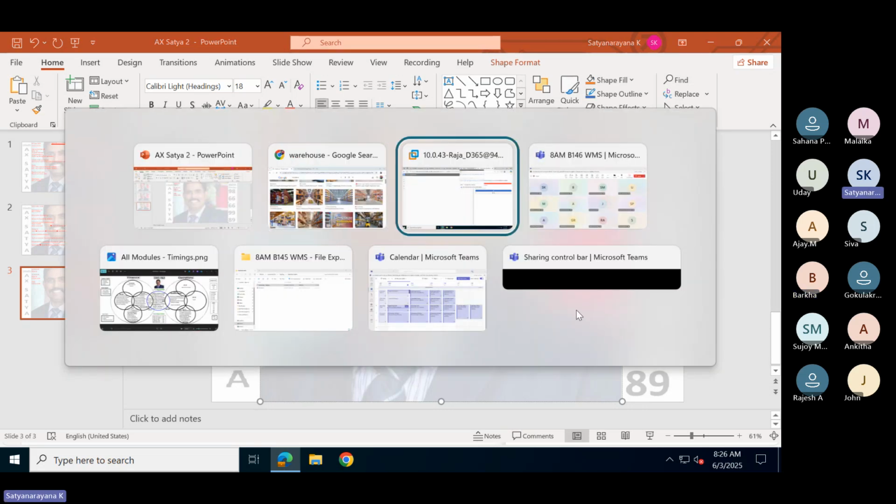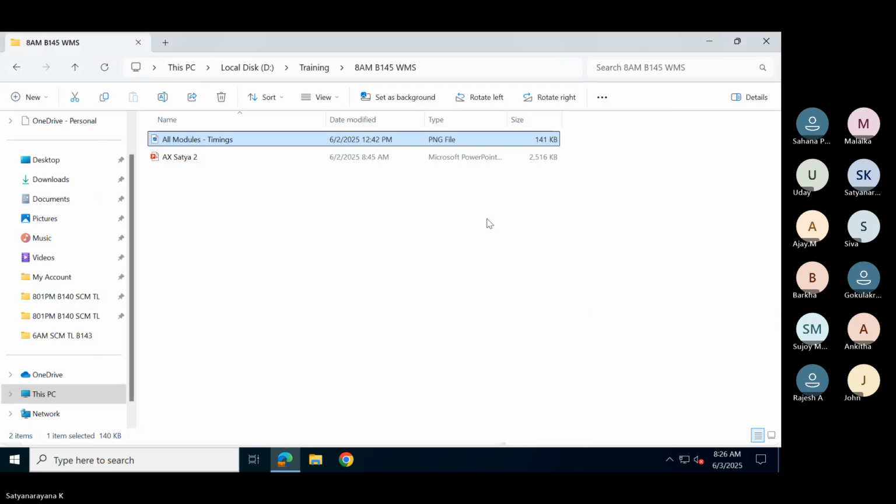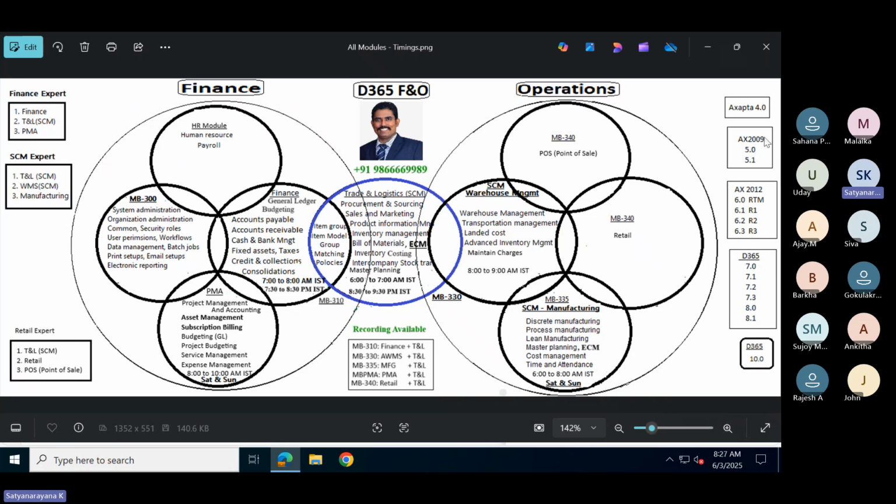If you look at this, we have AX 4.0, AX 2009 (5.0, 5.1), AX 2012 (6.0, 6.1, 6.2, 6.3), D365 7.0, 7.1, 7.2, 7.3, 8.0, 8.1, and D365 10.0. I worked in all versions.